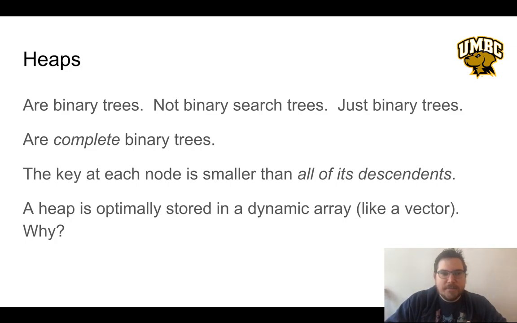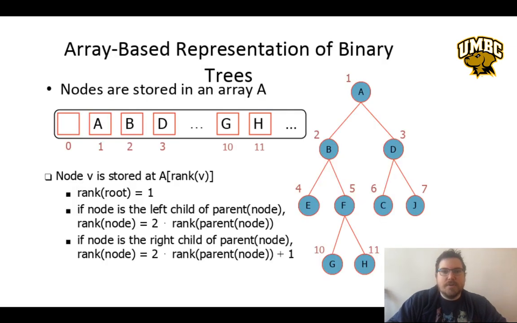Charlie is all-knowing. So they're binary trees. They're not binary search trees. They're just binary trees. They're complete, and then they have the heap order property. So we're also storing them in an array. So why are we storing them in an array? Wait, so both right and left children are correct. Both left and right children of a node have key values less than their parent.